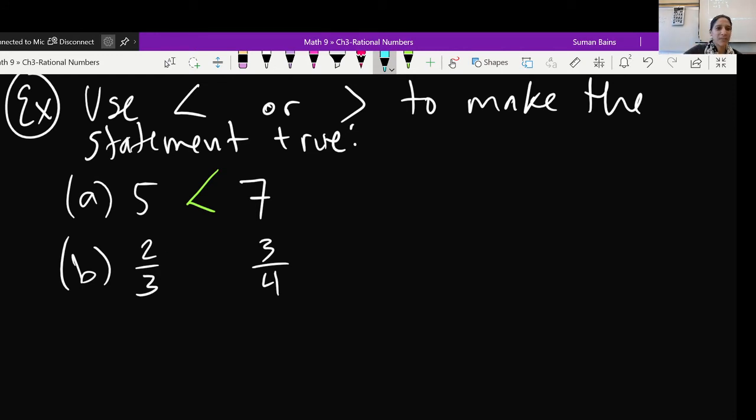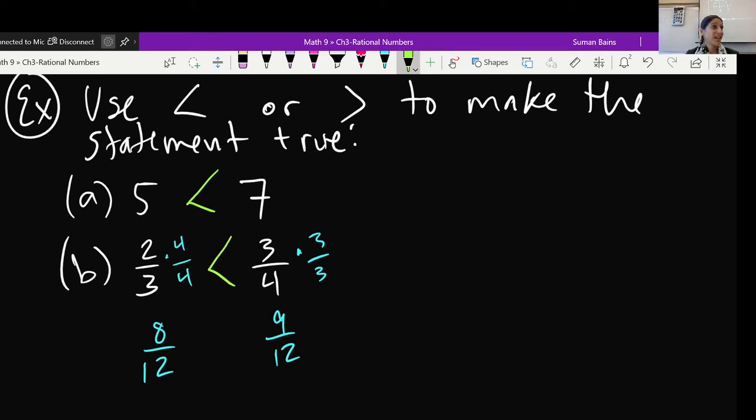And we'd get to that by multiplying this by 4/4, multiplying this by 3/3. So what do we actually get here? This is actually 8/12, and this one's actually 9/12. So which way does the mouth open? And when we go to do this, we should use the original numbers and not the ones with the common denominator. We only did that to be able to do the work to make the comparison. But which one would you say is bigger? The 3/4, right? Everybody good with that?